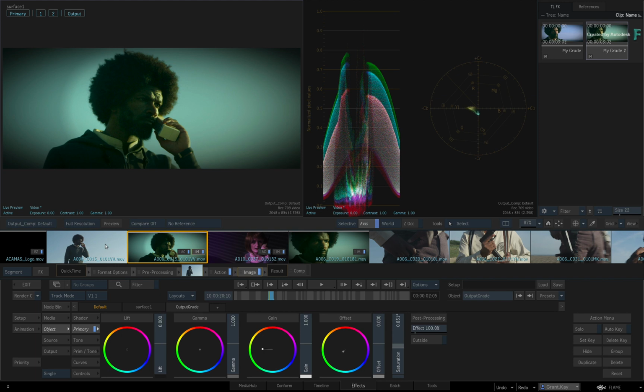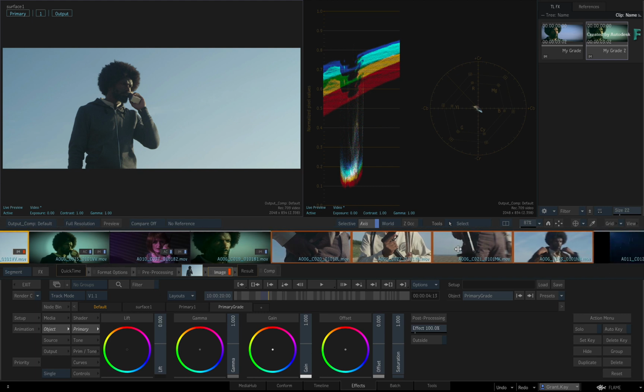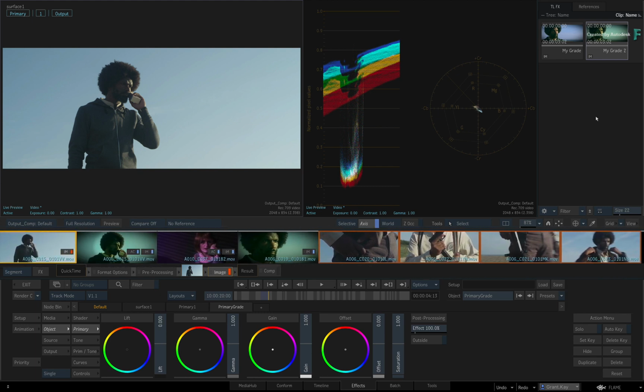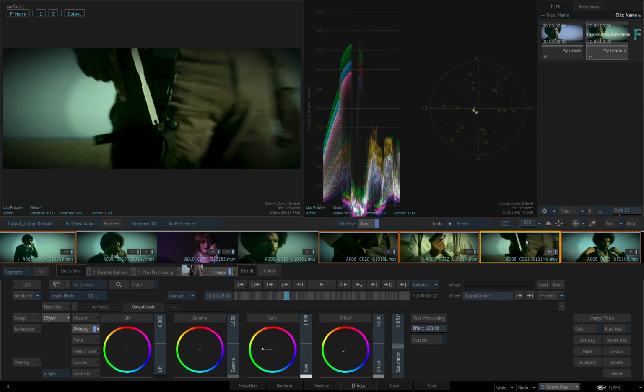For example, select a bunch of shots in the storyboard. It's not necessary to have a linear selection. Drag the timeline effects preset over the selection, and each of the shots will have the new grade. You can then go through each shot and tweak the grade accordingly.